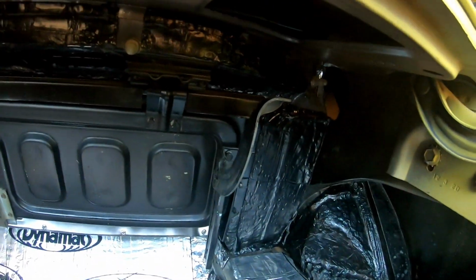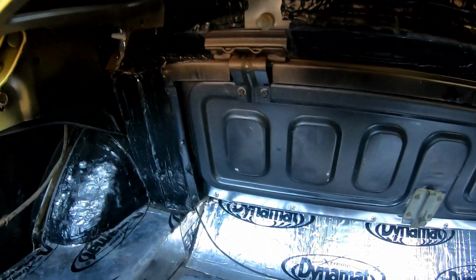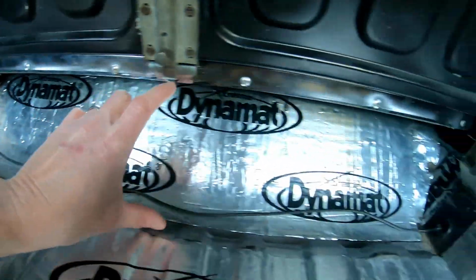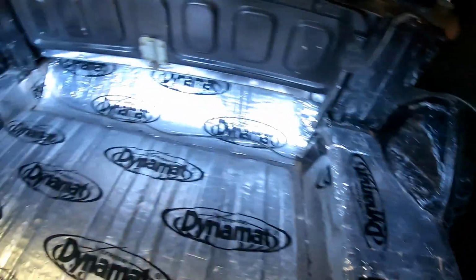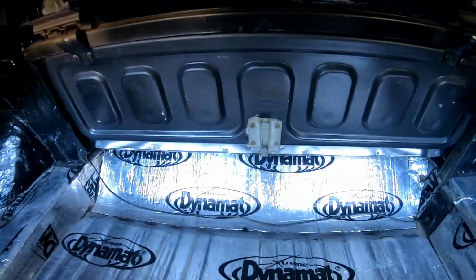One of the things I'm thinking when I look through this is that this trap door opens and there's a space right here. So I'm trying to think of making like a fake floor. I'm not trying to get real super fancy in this thing. I've got this gas filler. Gonna have to figure out something nice about that. And then I've got the wiring. We want to keep an eye out on the wiring as well.